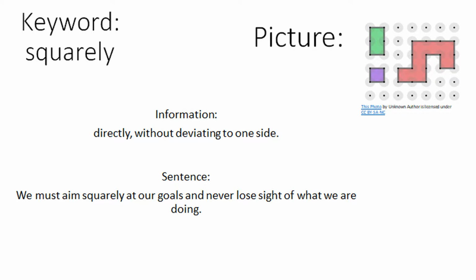I would say these squares in the box help me remember squarely. So they're on point, they're precision made. So that helps me remember squarely. Sentence: We must aim squarely at our goals and never lose sight of what we are doing. The most important thing dealing with the picture, the picture doesn't have to be perfect. The picture just has to remind you of the words you're using.